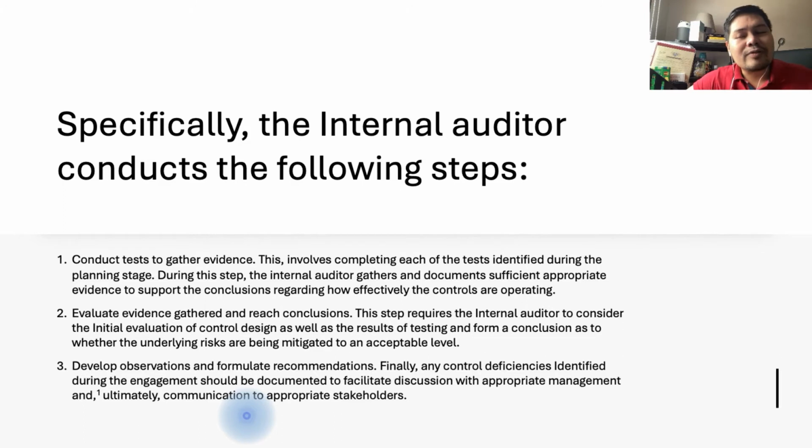And what is the basis of saying it? That the control is deficient. So, what instances would you cite? It's not possible to just say it. It is better if you can provide evidence for what you have concluded, that there is a deficiency over that control. At least when you present the audit results to the management, it can be backed up with the evidence that you have documented in your working papers. Okay?